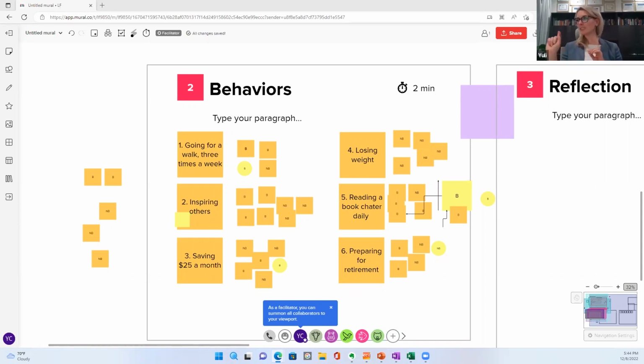Almost consensus, except for one, that it's a behavior, and I'd say it is a behavior. Why? Something we do, something we can observe. And by the way, we can count if you read a chapter or not a chapter. Okay, and the last one, we all unanimously agree. Why is losing weight not a behavior?